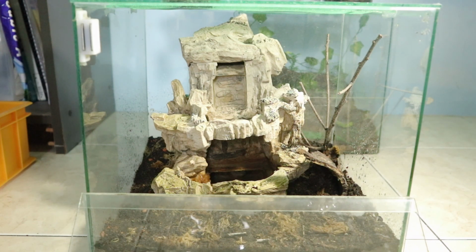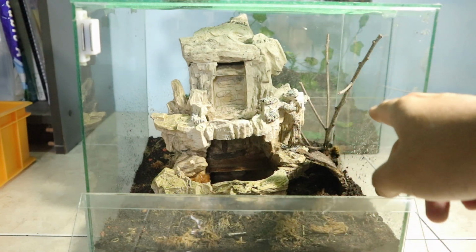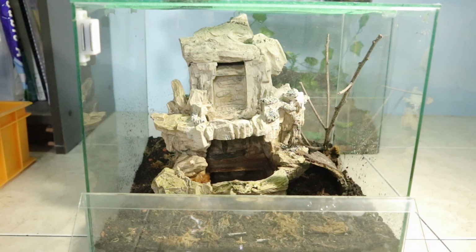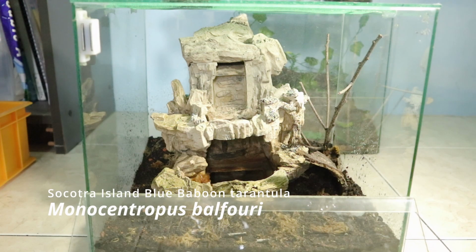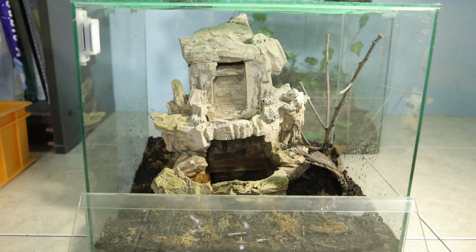Well, I am back, but this time we'll be doing a rehousing video, and we will not be doing an ordinary rehousing video. As you can see in this enclosure, it's a big one. Have some wooden sticks, wooden cork barks, and ornamental decoration here. So this is going to be the rehouse of my Monocentropus balfouri communal. Even though it's just a few heads, they deserve a good lifestyle instead of inside this little box here. So it's about time they had their rehouse. So without further ado, let's get on with it.